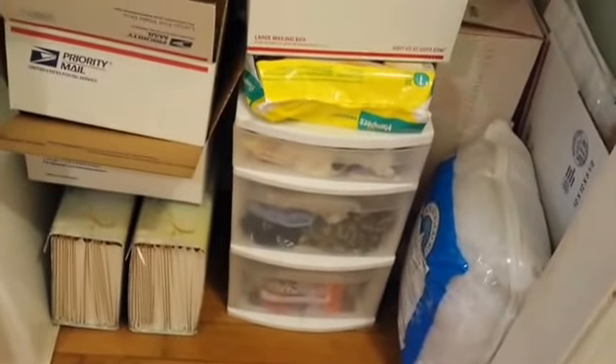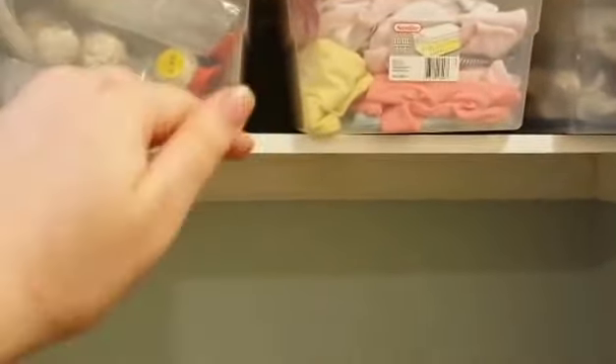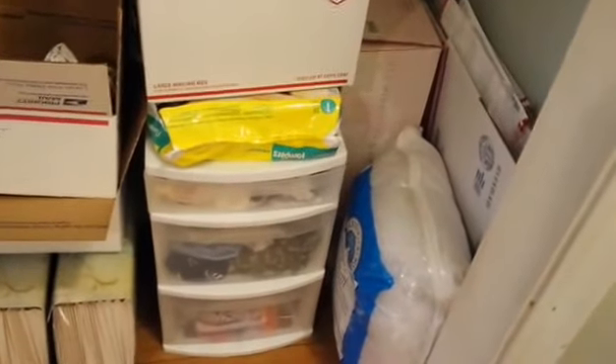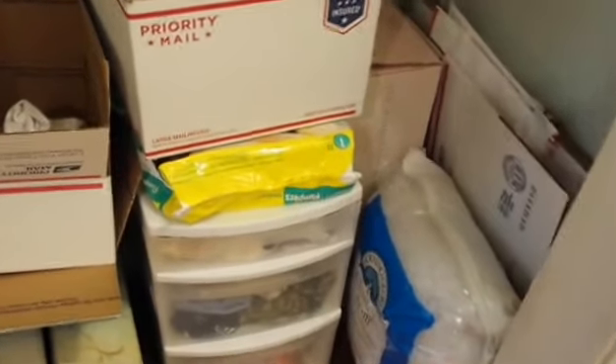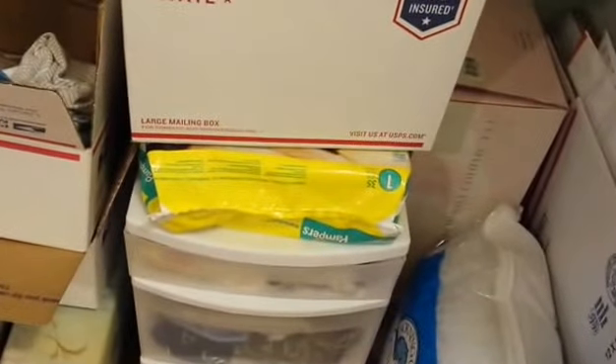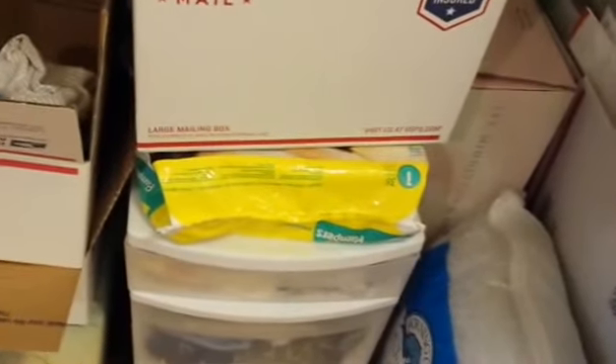The messiest part — I'll show you what it looks like right now. I've got more stuff down here. Ultimately we're having another shelf installed right here at about this level, the same way this side has a chair rail with a shelf on top — we're going to do the same right here, so everything on the floor will ultimately be up on a shelf. But for now I've got some polyfill on the right, some shipping boxes, an old Lee Middleton doll back there, and some diapers up on top of this little organizer.